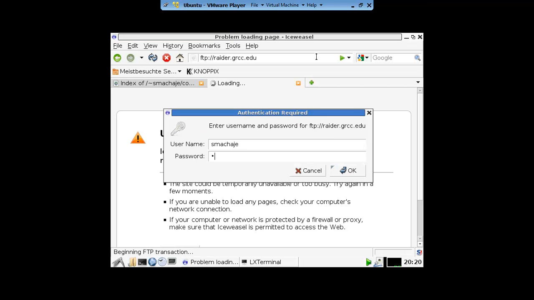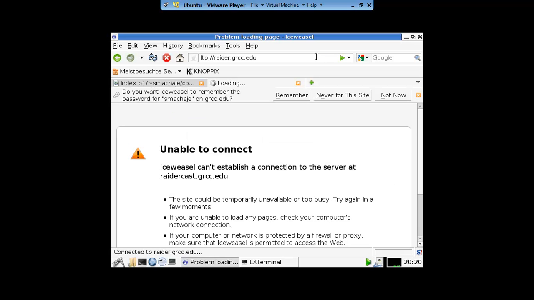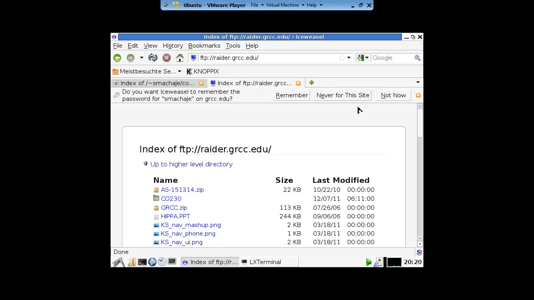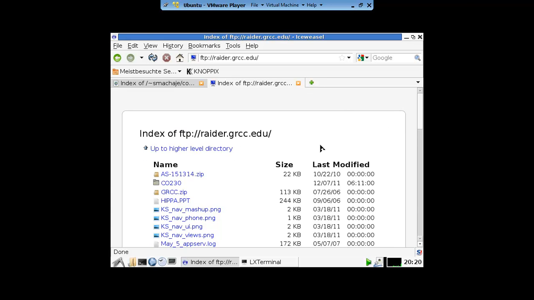So I can go ahead and log in here. No, better not. Right? And so now I'm logged in to the Radar server, but this is no longer HTTP. Okay? We're connecting via FTP.